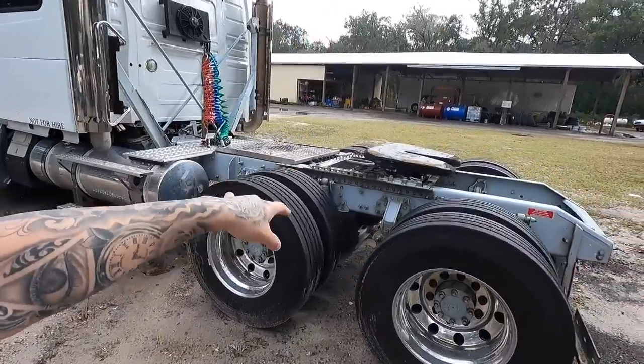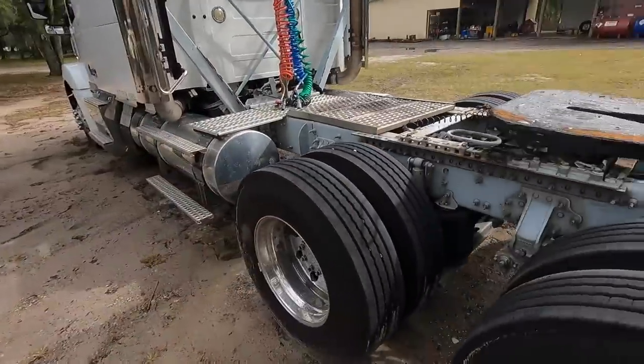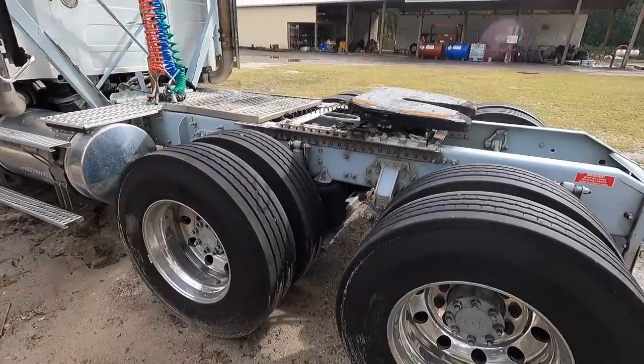We had to get some work done on the fenders. Our buddy Michael, he's local to us. He does all our local paint and body work, and he went and fixed the fenders. Throughout the season, there were some areas where the trailer actually bottomed out on the fender and it broke the fender. So we had to get that fixed, and now he has painted them and he's about to put them back on. So he got a quick little pressure wash job in real fast.